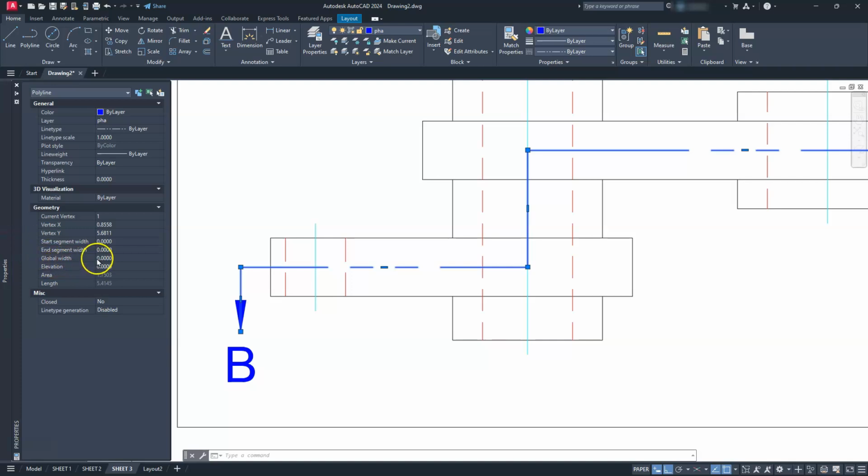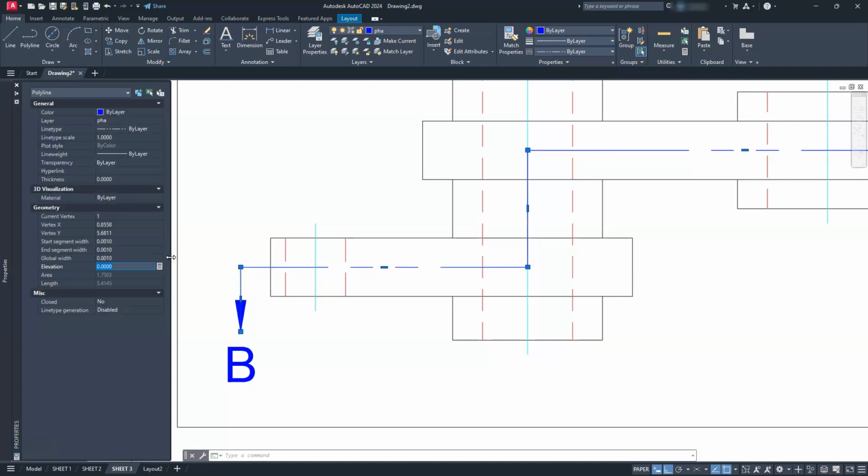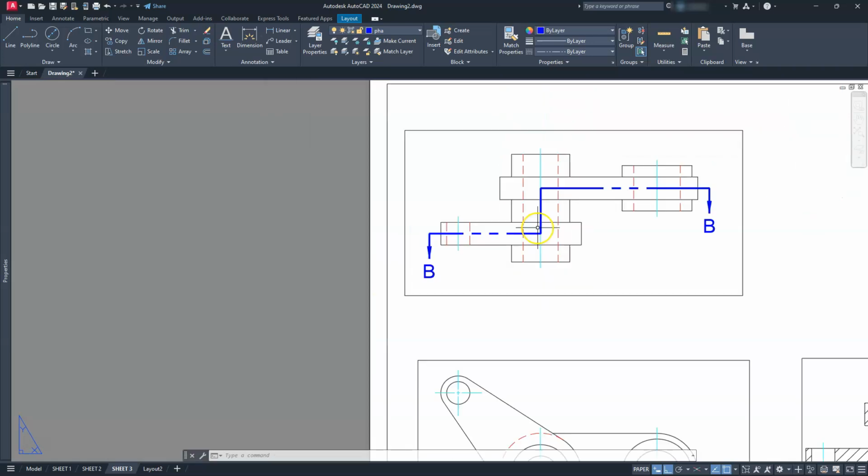And then we can look at the global width, right? So here I can play with this number. I can say, hey, let's see what 0.05 looks like and go, all right, that's too thick for what I need. And then I can just start adjusting these numbers, right? So I can say maybe 0.001. Maybe make that number a little bit bigger. Let's say 0.005. Well, maybe a little bit bigger than that, right? I thought I would get a little bit closer. So 0.01. Is that good enough for us? 0.02. And I'm just kind of experimenting until what I find looks right. That looks good to me. So 0.02 looks really good to me.